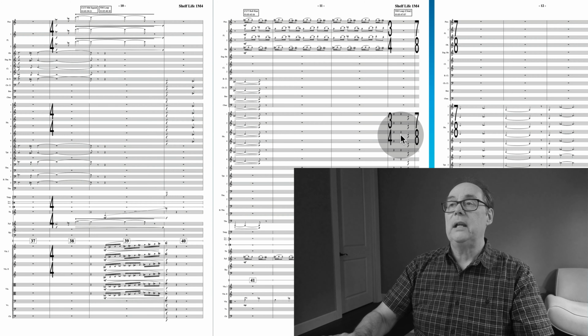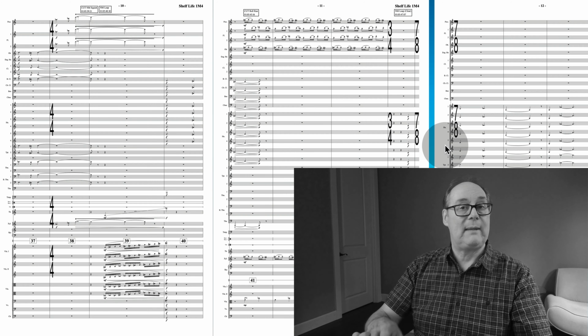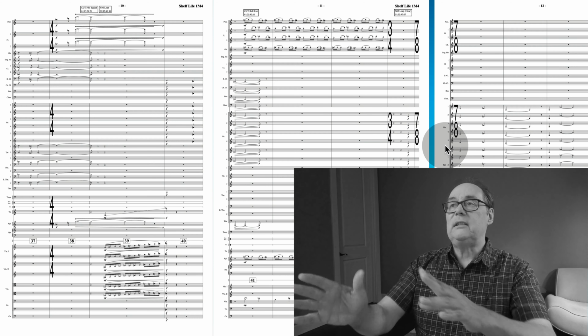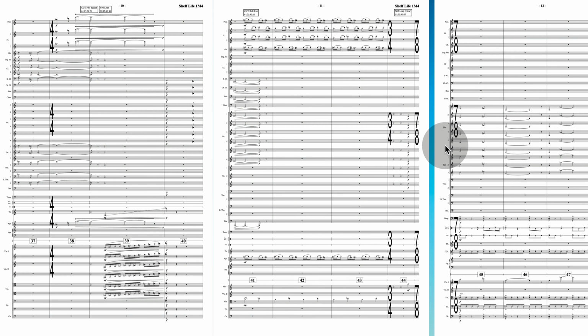Now, if we look after that leap, we return to our intense feeling and that same melody that we were just looking at, but now at a higher level of intensity. Let's listen to all of that and see, even within this moment, how these levels change.